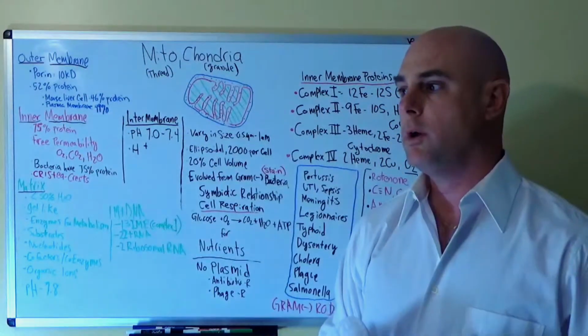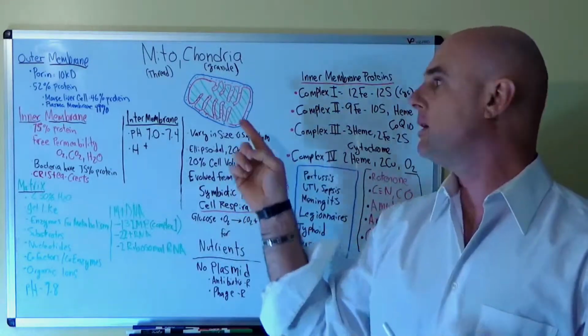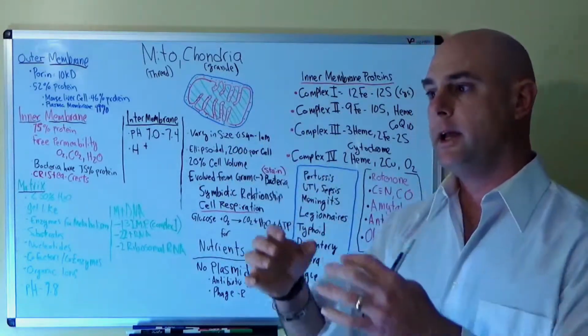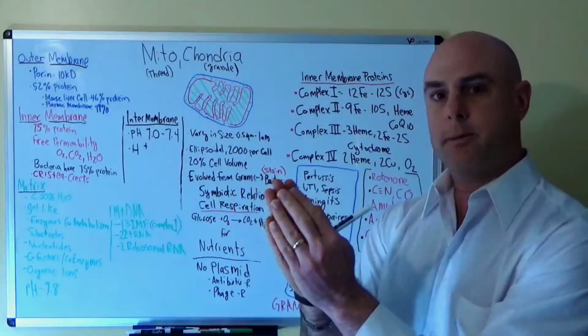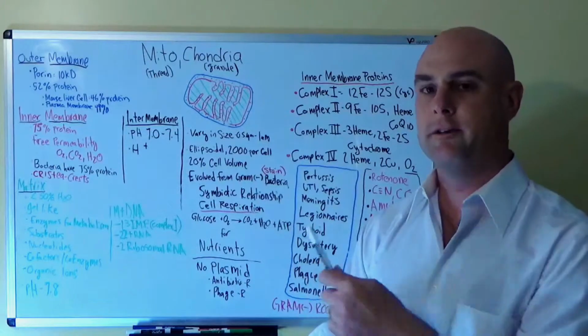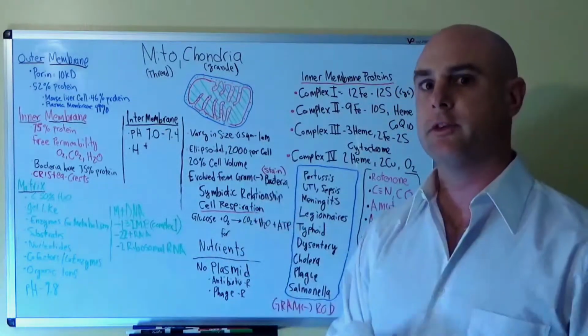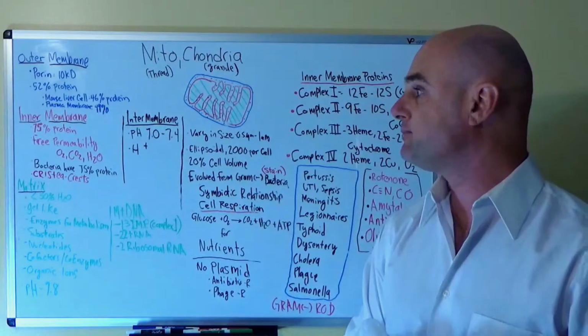And one of the things that a porin could be is that since there's up to 2,000 mitochondria per cell, these mitochondria may line up next to each other with their porins and then pass material back and forth between one another as well as to the rest of this cell in our body.